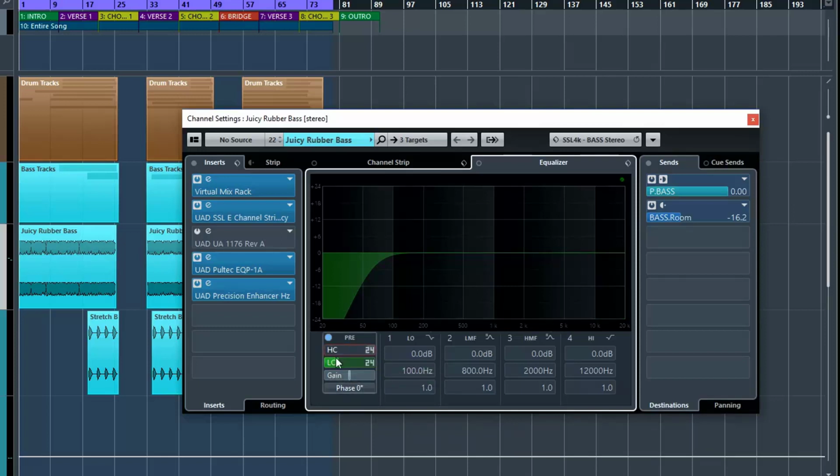Now, obviously, you might want to take it higher, because there might be a case where you want to fit an instrument into your mix. Let's say you've got an electric guitar, and that electric guitar also has a lot of bass in it, but you've got a track with a kick drum that's in the bass end, and you've got a bass guitar at the bass end.